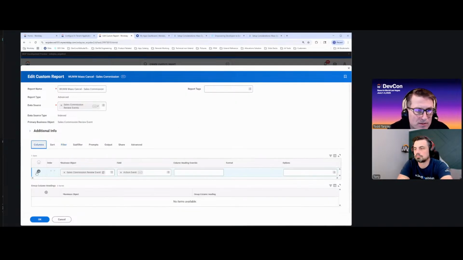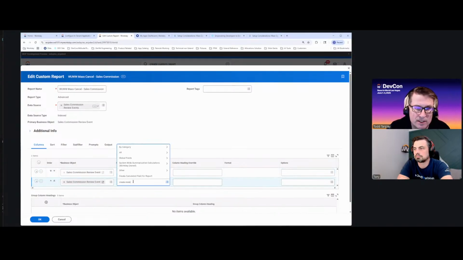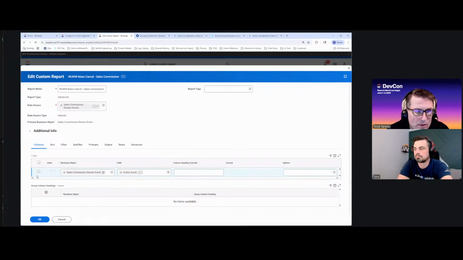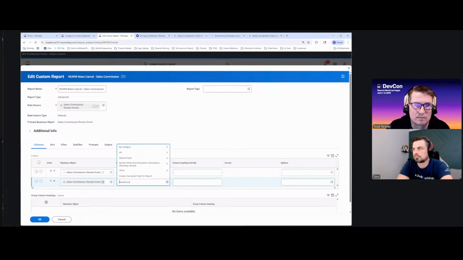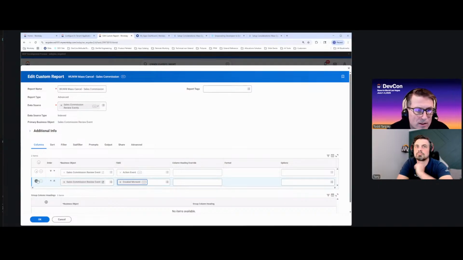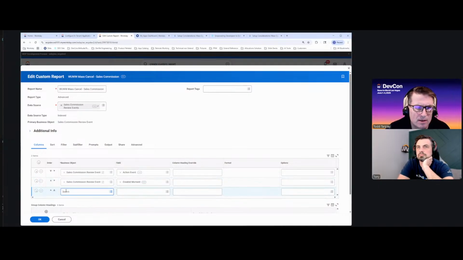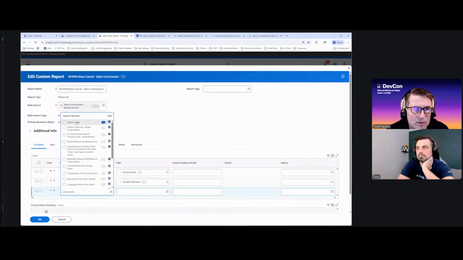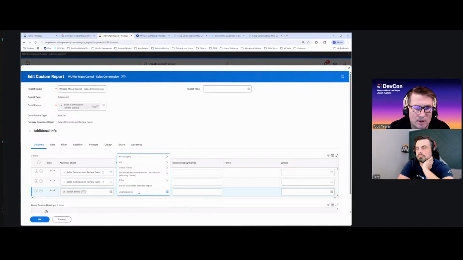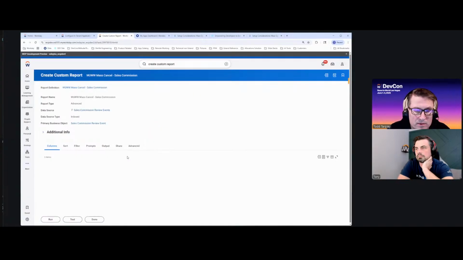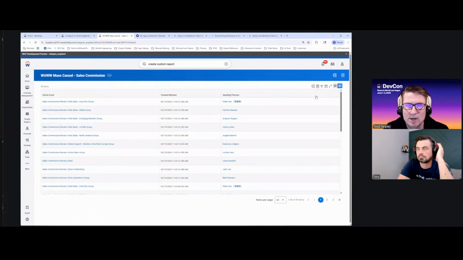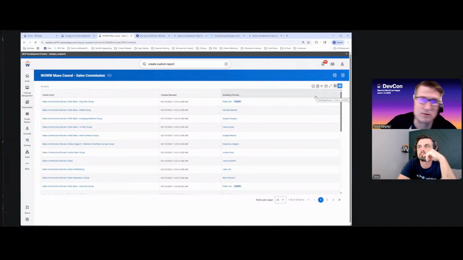And I'm going to add some more stuff here just so we can get a flavor of this. We're going to do created moment. And let's take a look at awaiting persons. I think that's on the action event though. I think I have to bring this back a level, related business object here. Okay. So let's run this. That warning was telling me I'm not using an index, so it might be slow performing, but we can see that we got 60 transactions out here.